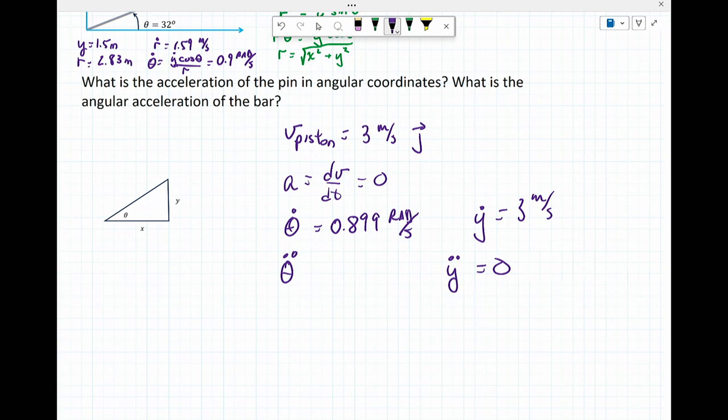So what I know is I got theta dot, which is 0.899 rads per second, which I calculated just above. I wrote 0.9. I probably should just write 0.9 here. It ends up being 0.899 something, so it's in terms of numbers, it's fine. Theta double dot is there, and I don't know what it is. Y double dot I do know, and that's 0.